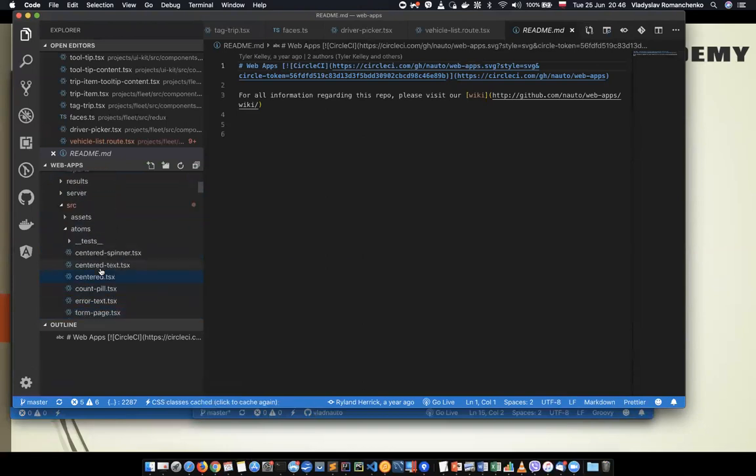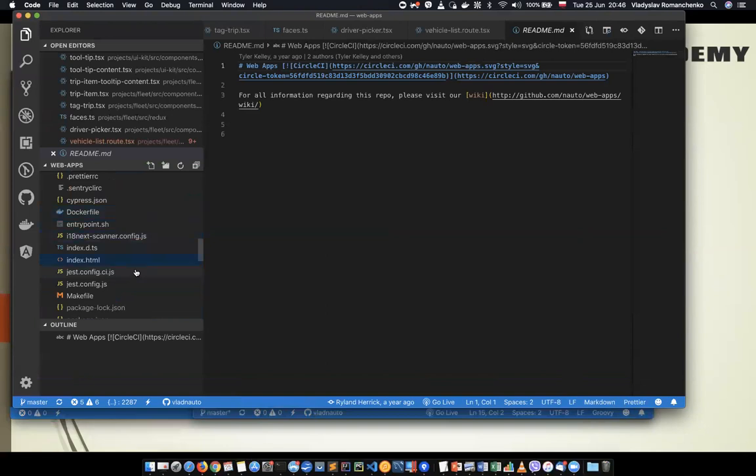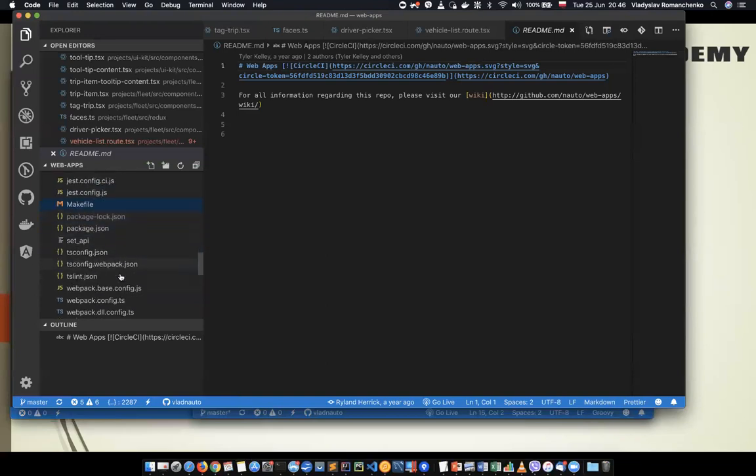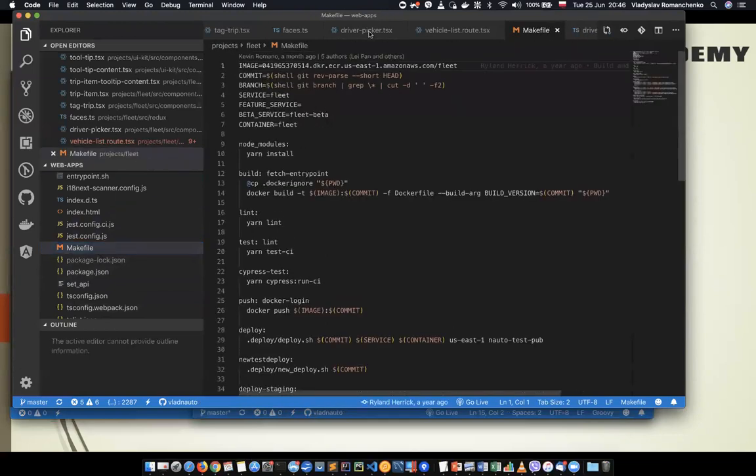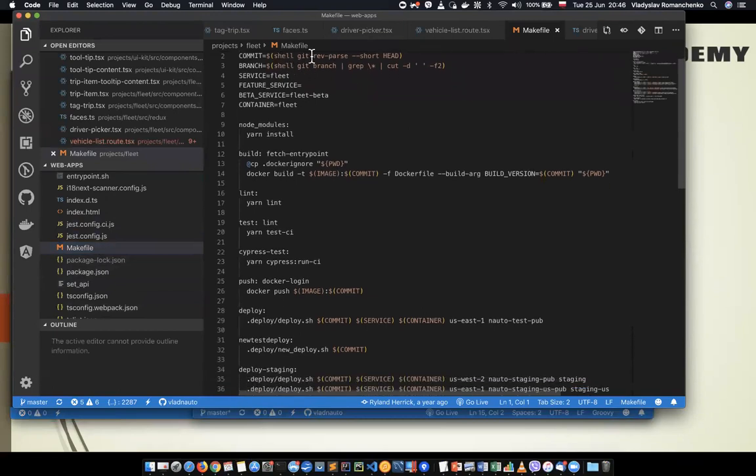Most likely this is the root of our project. And we're using a few different things. We're using Docker, and there is a makefile, that's also for Docker. And I believe that somehow we're going to see something for CircleCI. CircleCI uses this makefile to do the same thing. You can see that we use this image, this is the command which you use, the branch which you use. That's how we run one command, and then we run build, lint, test.